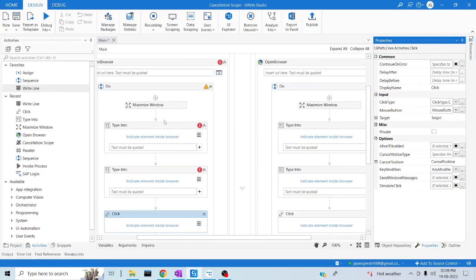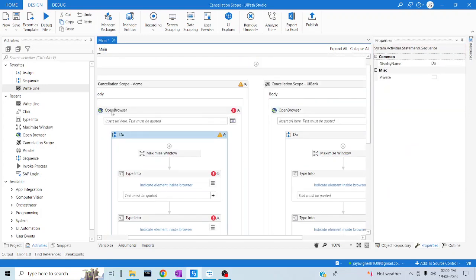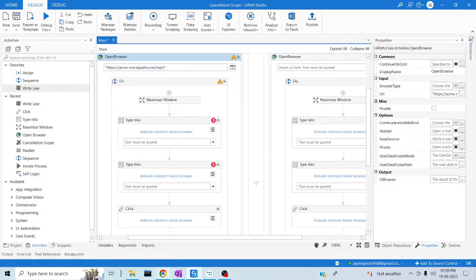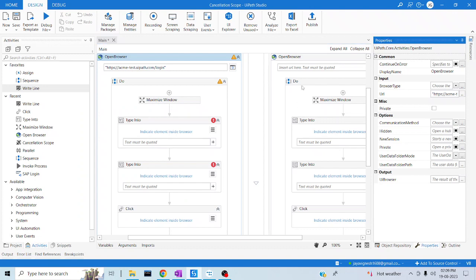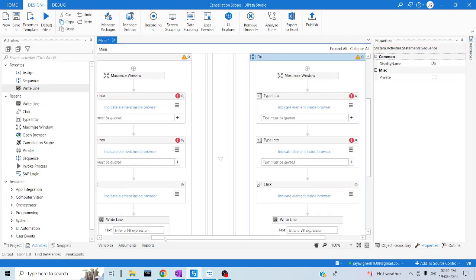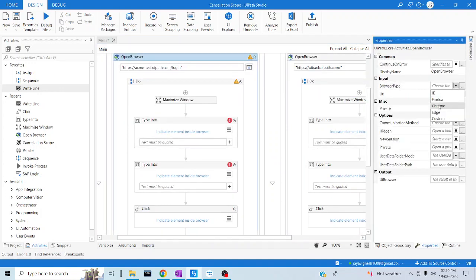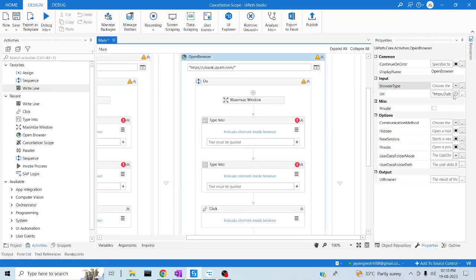Let me enter the URL here for the Acme site, and then this one for UI bank. Once you are done, it will be maximized. Don't forget to choose your browser. In my case it's Chrome, so let me quickly check Chrome.